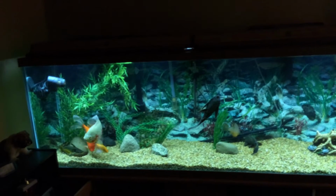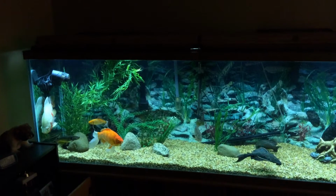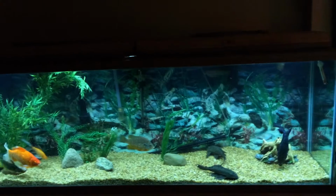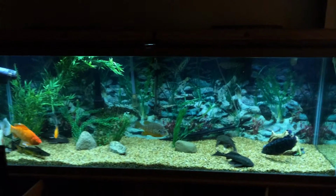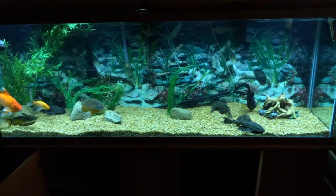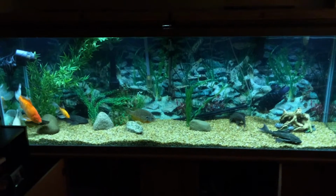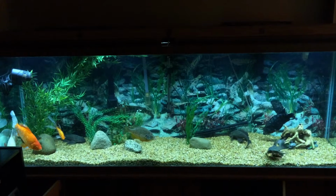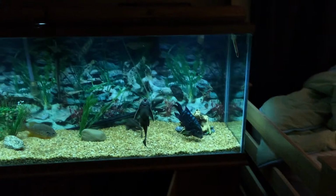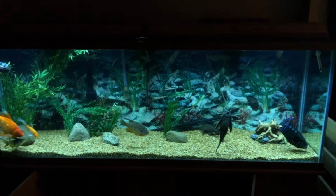I don't know why this tank comes up blue on camera. It does not look like that. It's just normal lights. But it looks small. Like, I watched other YouTube videos of like 135s, and I'm like, God dang, those tanks look gigantic. But once you actually have it, it feels small. I don't feel like it's big enough for the fish. If you tell someone, yeah, I have a 135, they're like, dang, that's gigantic. You come and see it in person, it does not feel that big. I don't think so, at least. On this video, it looks tiny, I think. I can fit it all in the one shot, but it's a 6-foot tank.